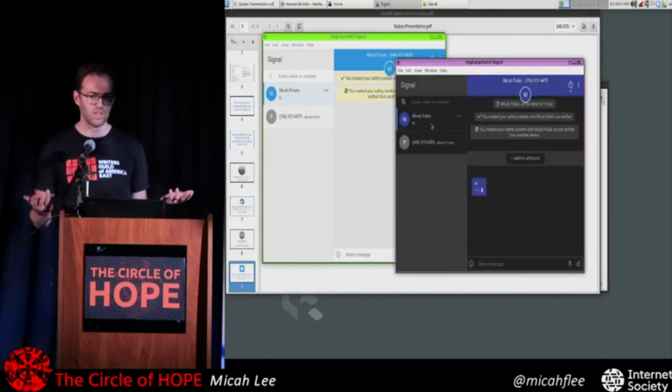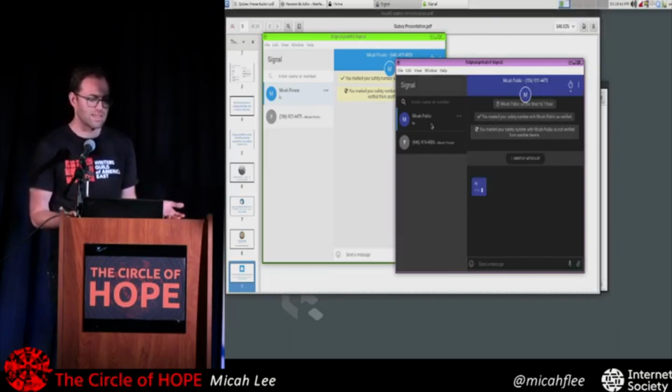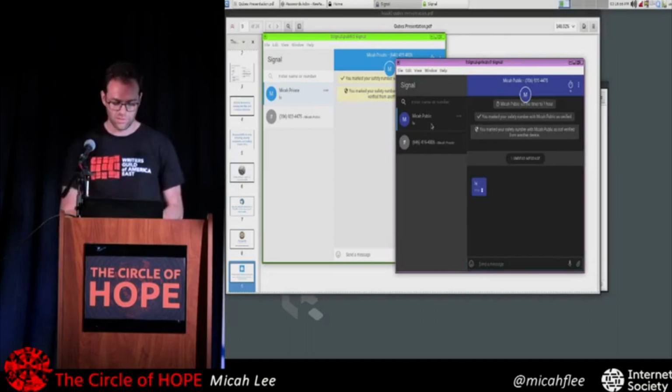And it's trivial to just have as many compartmentalized Signal desktops, or any other software like this, where normally it expects you to only be running one. You just make multiple VMs.